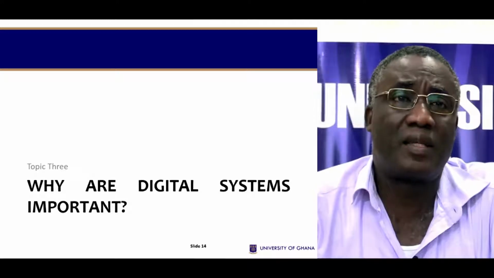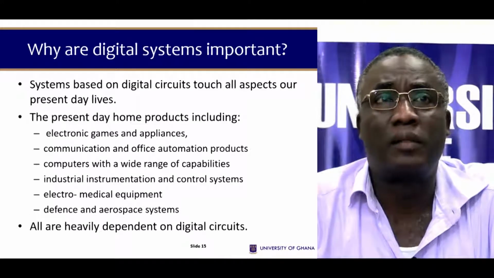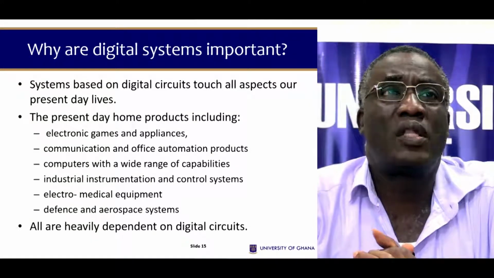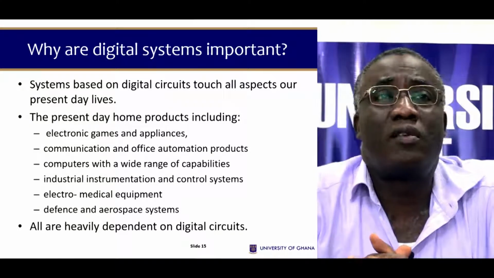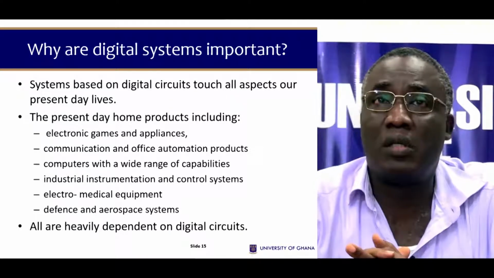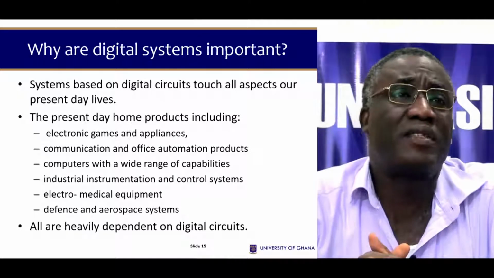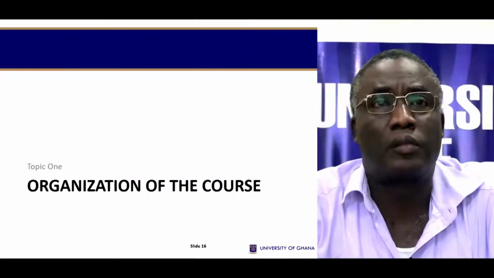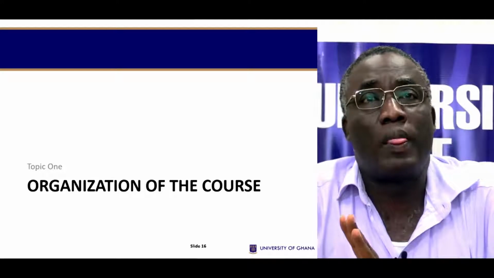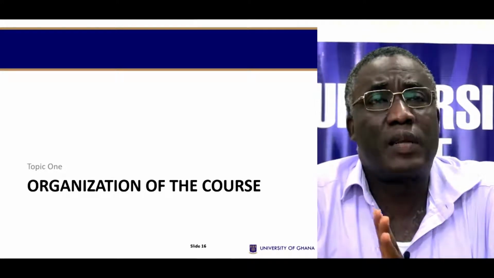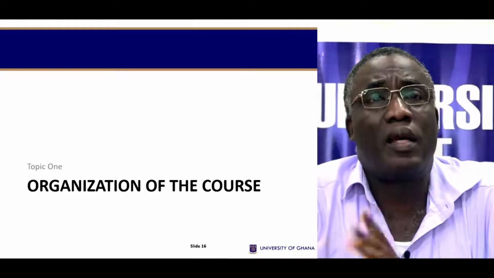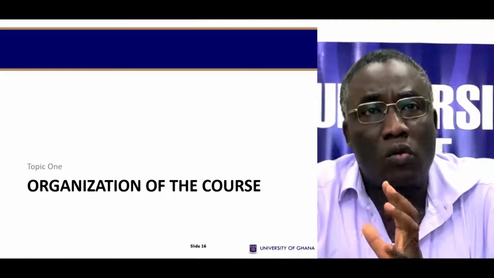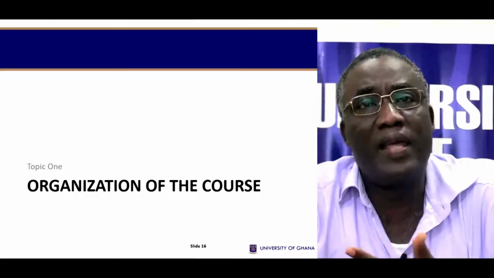Now, why are digital systems important in our lives? Let's look at that. We know that systems that are based on digital circuits touch all aspects of our lives every day. You can think of many things, your homes, products that you use every day. All of these things are heavily dependent on digital circuits. So you can think about all the various types of devices that you use, and think about the role that digital signals play in this.